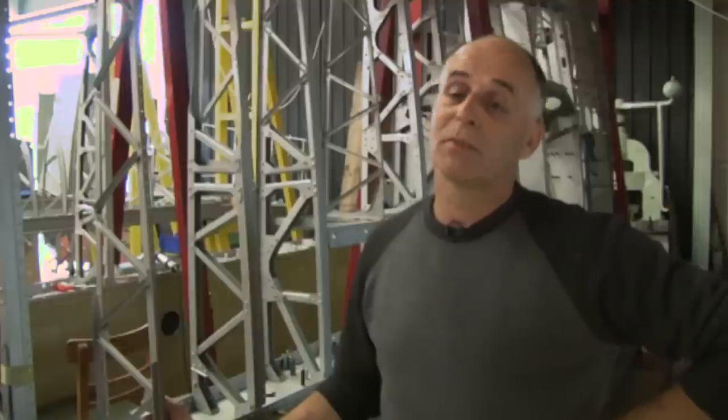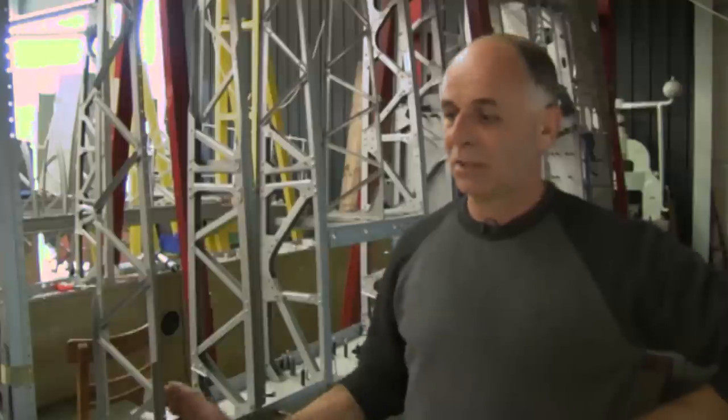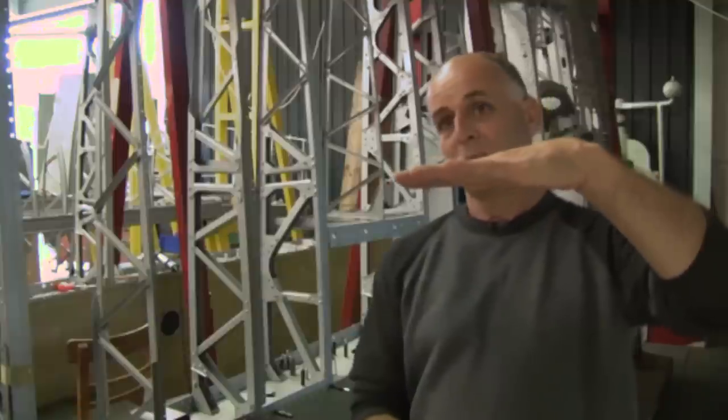Well, the main challenge to us on wings over the years has really been spars. I mean, the strength, the secret of probably the Spitfire wing's success, because of the actual depth between the spars is only sort of a few inches. The Hurricane, for example, is twice the thickness.